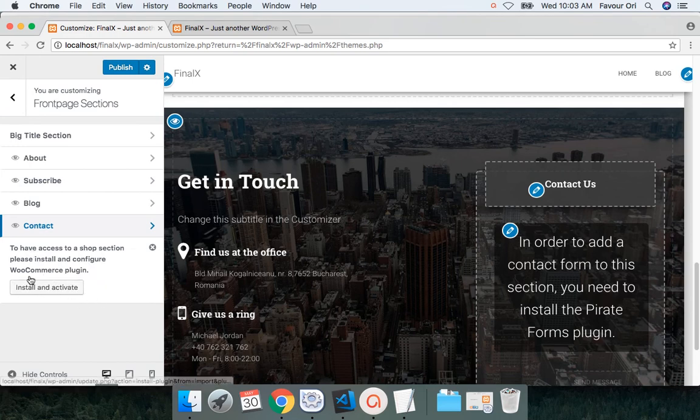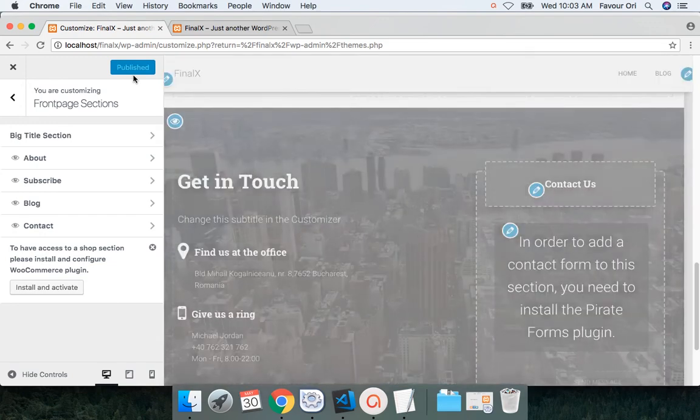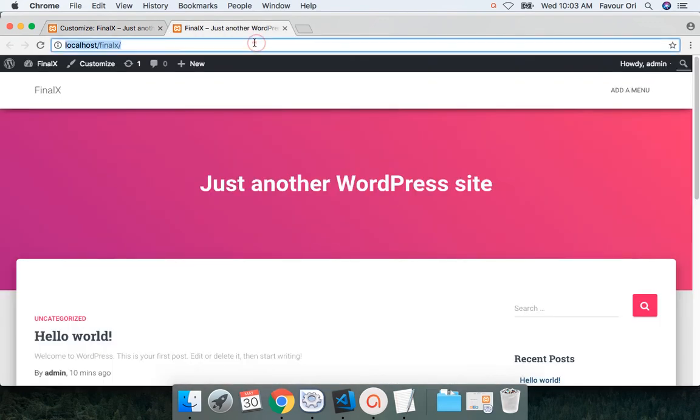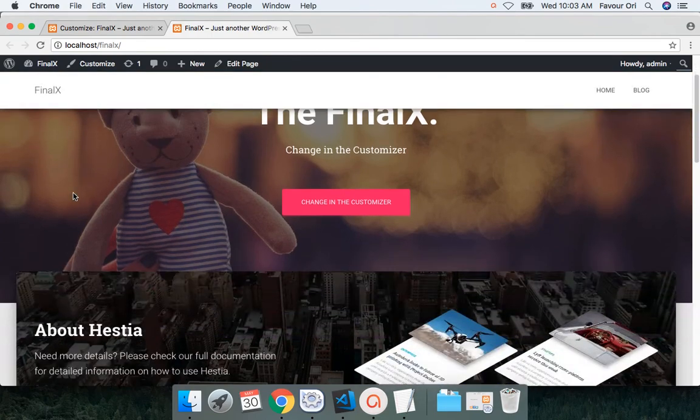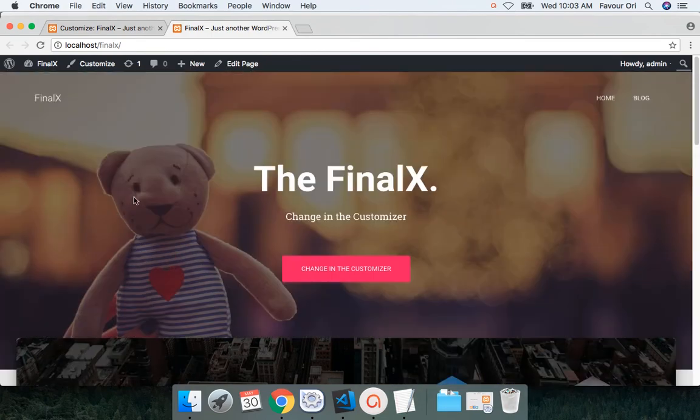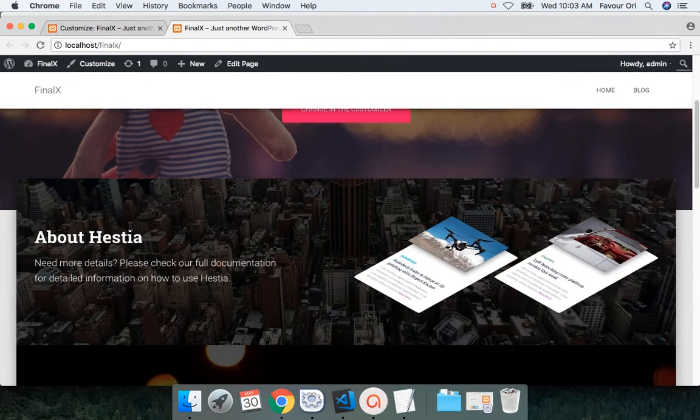This is a plugin, WooCommerce, which allows you to sell. When you're trying to create something like eBay or Amazon that allows you to shop, check out, pay, WooCommerce is the plugin for online shopping. Now reload your site and let's see. It's supposed to show. Okay, cool. Thank God. So you can decide to change this background, change this place.